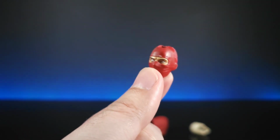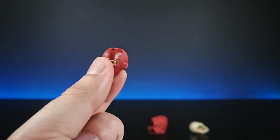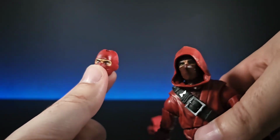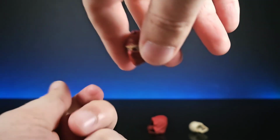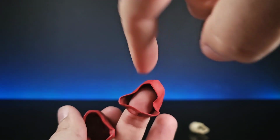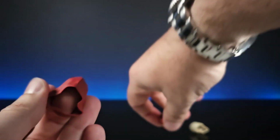So yeah, it's a bit of a shame it's not a full Ninja head, but I guess it was the same mold as the old Ninja as well, so it will be the same as this one here, just inside. So this will be glued in with these connection parts for the hood. So that's that head. I mean, the hood is pretty much just normal, it's the same as the other one, but I kind of wish they had just updated this head, so we just had one hood in there and you can swap it over if you liked, and it would save on the alternative plastic hood, which isn't too bad.